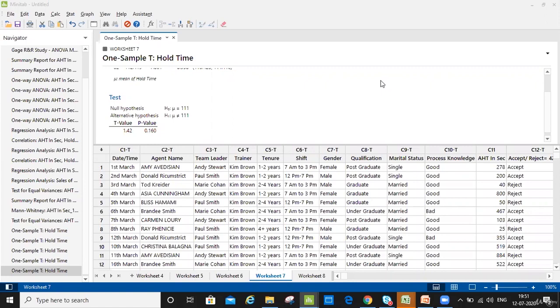But hold is something which you can reduce to 110 at least with the help of this test, using this example. I'm talking about the injection molding of plastic components. When I reduce my cycle time, it is not that attributes are affected, even the dimensions may be affected. Then after setting the target of 110, again I need to collect the data and analyze the quality again. How are the rejections and everything? Again, I need to do the other tests, right?